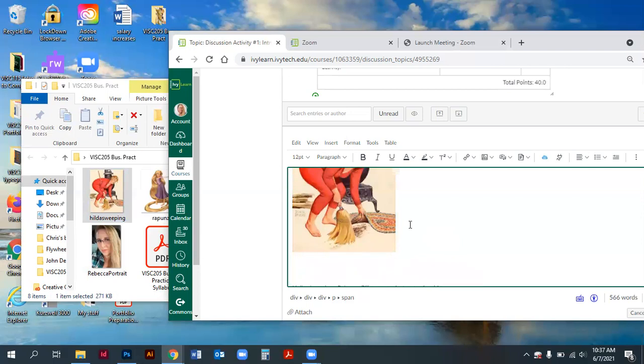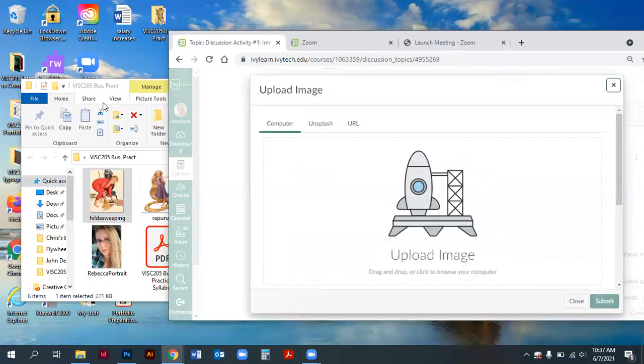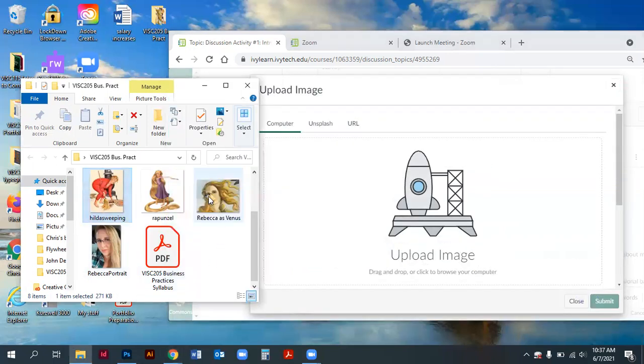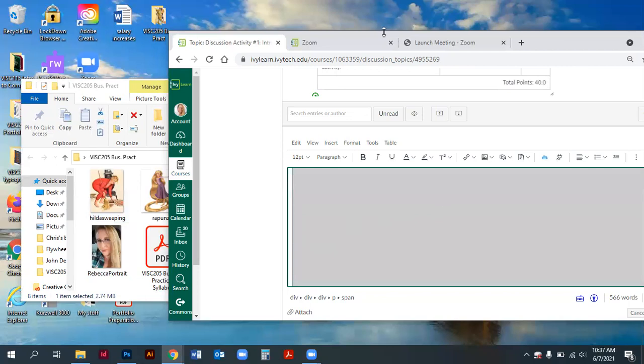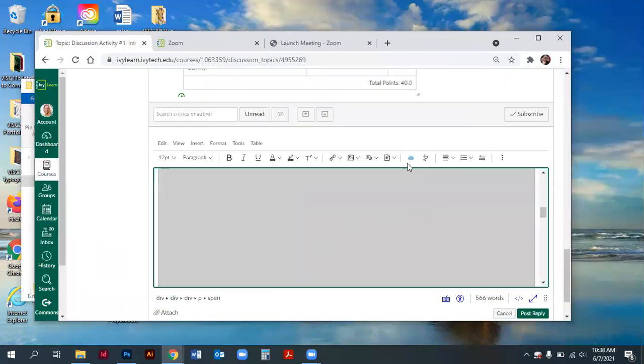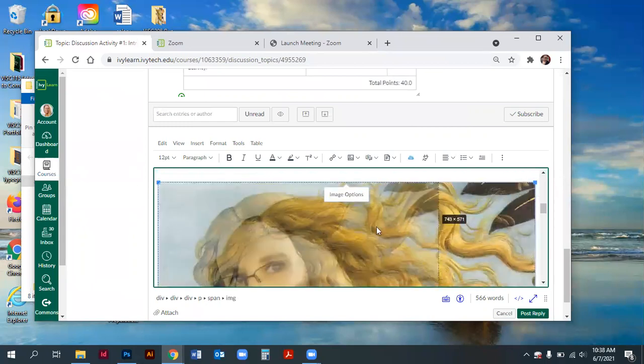Now, if you wanted to have some real fun, what I did also, and this may look really goofy, is I decided to take a famous painting and impose my face on it. Kind of goofy, but you guys can get creative with it. So I am going here again, going to insert the image, and I'm going to drag Botticelli's Venus image with my face on it, which does look really goofy, into my discussion area. Now this one looks like it might be a little bit larger. It's taking a while to upload, so I probably should have resized this in Photoshop before I brought it in here. So here I'm going to change the size of this as well.